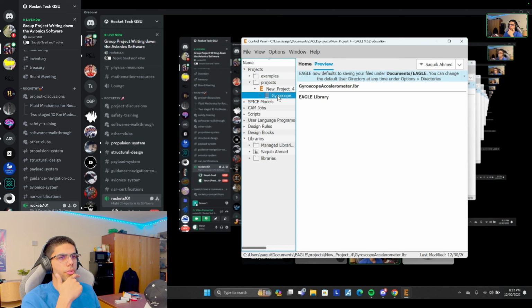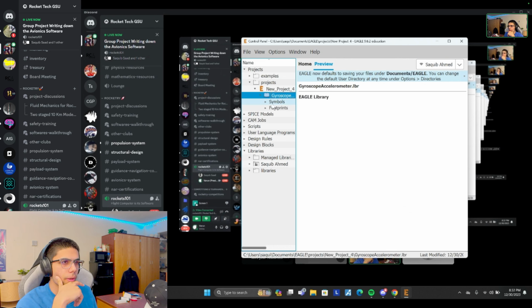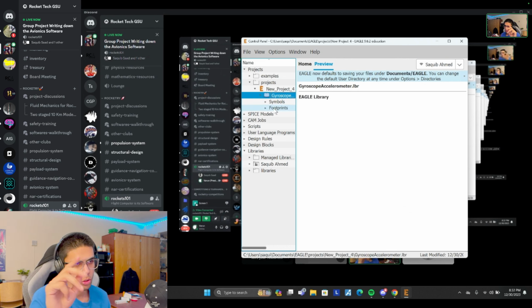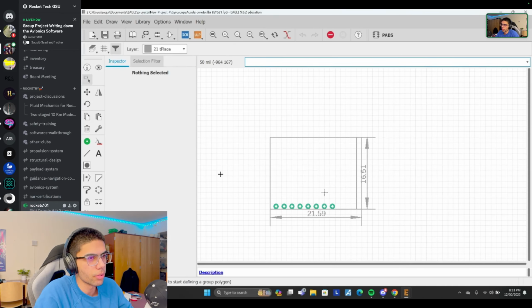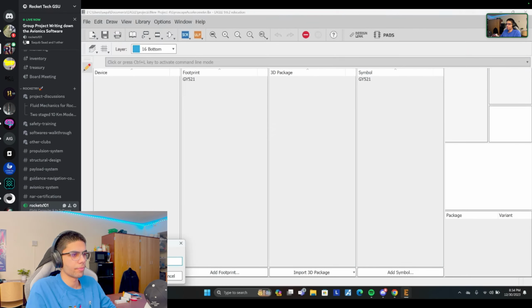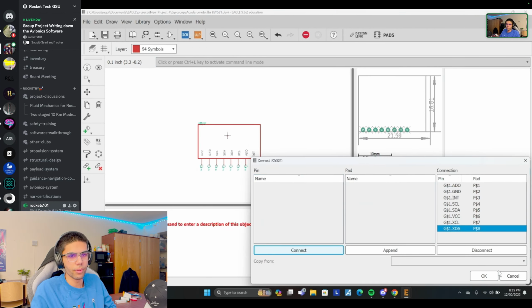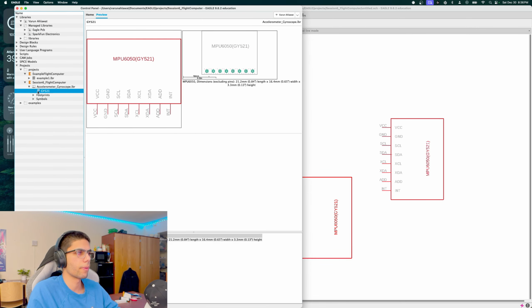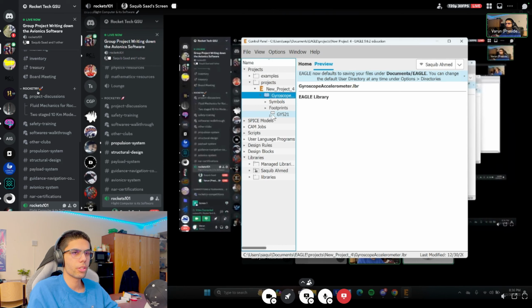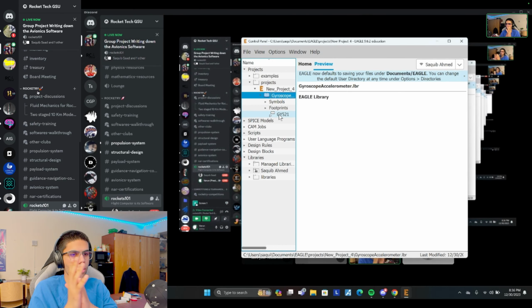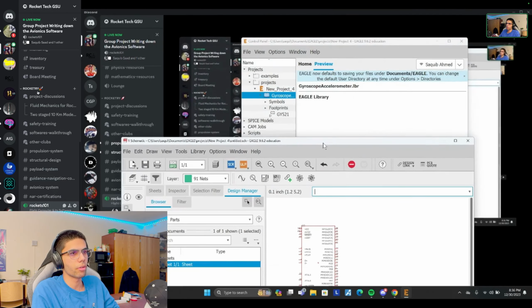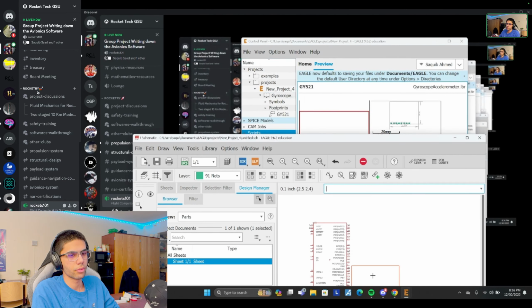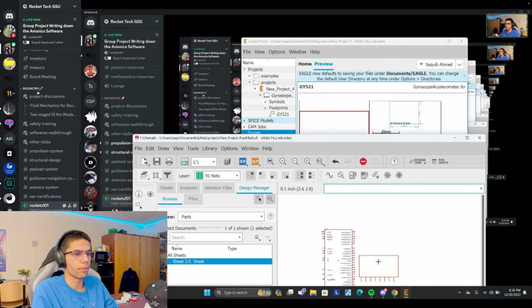Drop down the menu from left. Now you just have the symbol and footprint. There's no device, right? So you want to make a device too. So right click on your library. There should be this object now, right? GY521. Now you can just drag and drop this in your Eagle, the window that we were making our flight computer in. Yes, just drag and drop your object here. See, now you can see it, right?